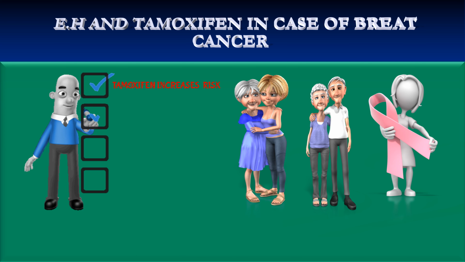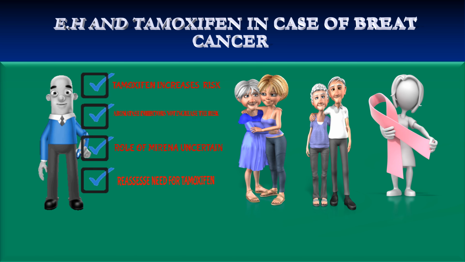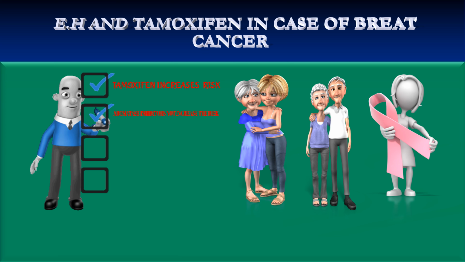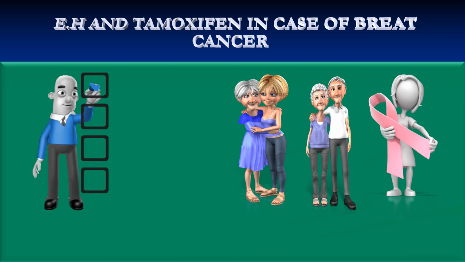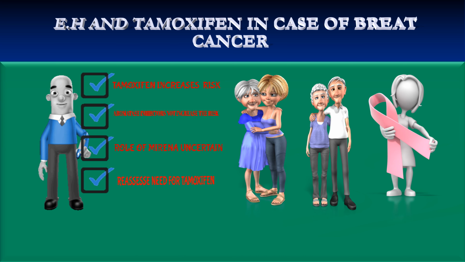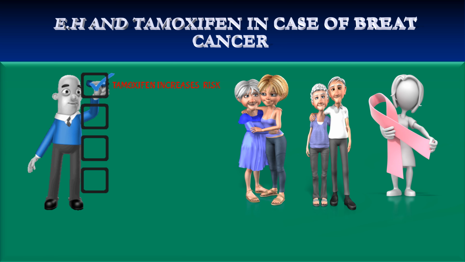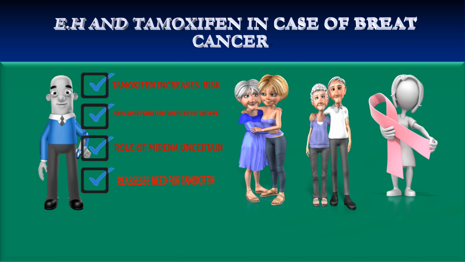Management of endometrial hyperplasia and tamoxifen in case of breast cancer. How should women who develop endometrial hyperplasia while on tamoxifen treatment for breast cancer be managed? The need for tamoxifen should be reassessed, and management should be according to the histological classification of endometrial hyperplasia and in conjunction with the woman's oncologist.